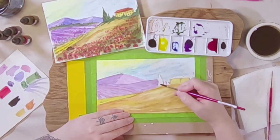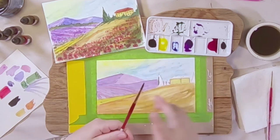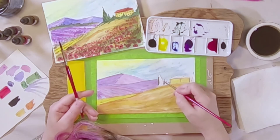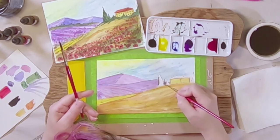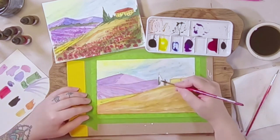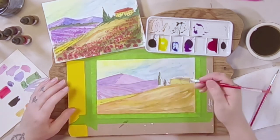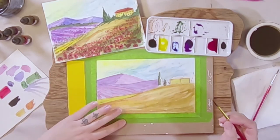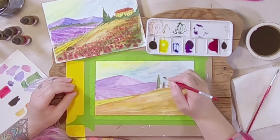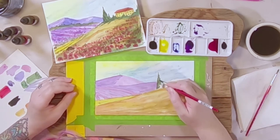Okay, let's go ahead and fill in our Tuscan cypress. Feel free to use your number two brush, especially on some of these little guys. For now, just fill it in right down to the hill. I have to be careful. Luckily, I only got on here. I've done that so many times. I guess painting just makes me too excited.